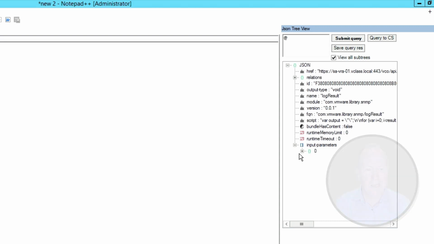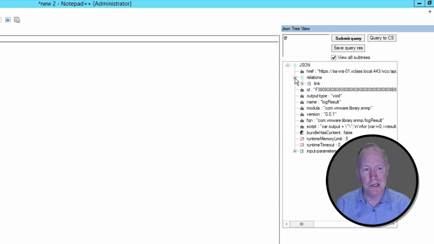So what kind of inputs does this have? Well, looks like it has just one. And looks like what it wants here in this case is an array of properties objects. It's going to pass that in as an input called result. And it looks like the person that wrote this particular action didn't bother to type a description. All right, so that's most everything, but there's still these relations.